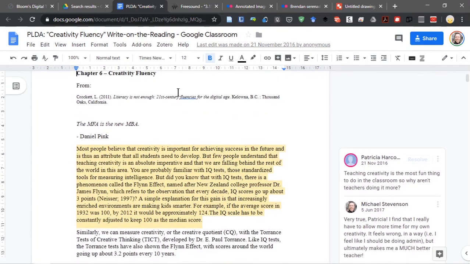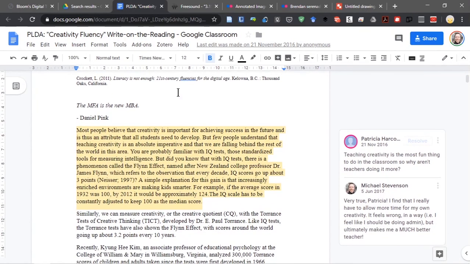And we've just taken the chapter because what we wanted to do was to have teachers really critique the argument. What's going on in this text? What good points does it make? Where does it fall short? What else needs to be considered? What points did the teachers disagree with? And so we did this as a write on the reading activity where we instructed teachers to use highlights and comments to engage with the text.